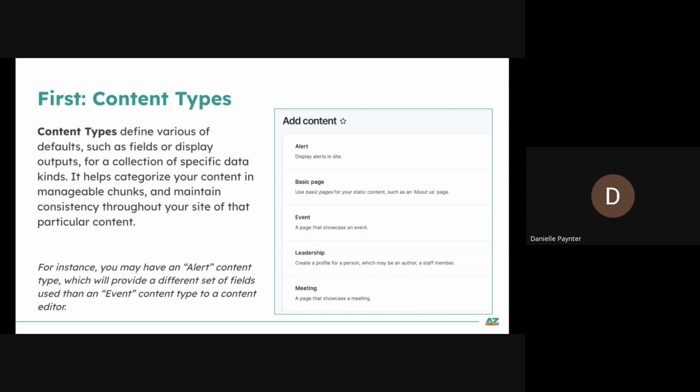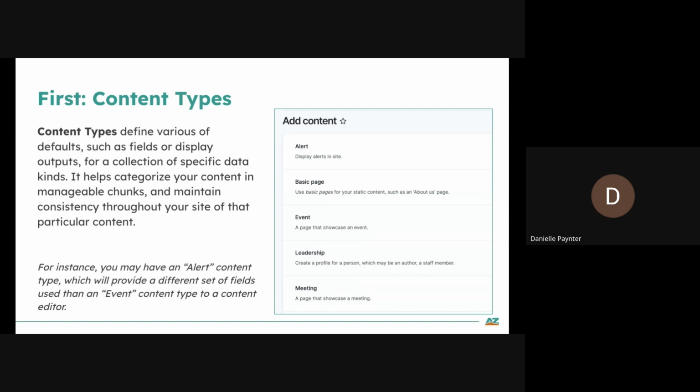So a content type, just to kind of give you a hierarchy with it, it defines the various defaults you could supply to your content you want to share, that you want to display to your end users. Each of these have a specific set number of fields that may be required for that particular type of content.